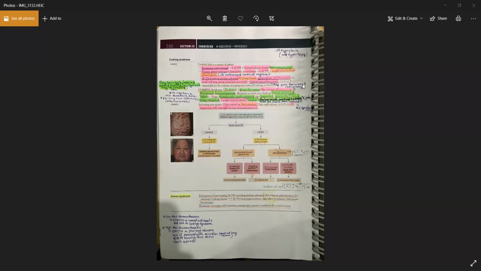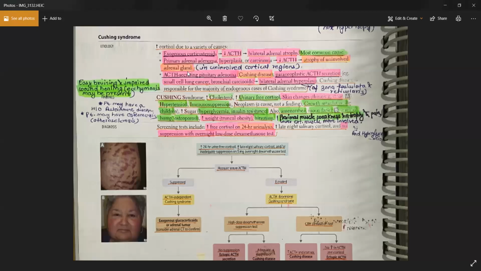Okay, so yesterday we have finished with the Cushing syndrome. We have discussed the cause of it. Four causes we have discussed: either the exogenous, or the hyperplasia or the cancer, or the ACTH secreting pituitary adenoma, or might be a paraneoplastic ACTH secretion. We have discussed how to differentiate between them. In the upper two scenarios, where you have taken the exogenous corticosteroids, or there might be a cancer of the adrenal glands, there would be a loss of ACTH, right?